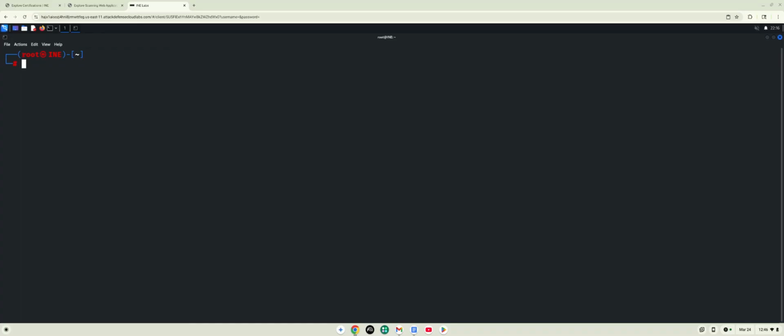All right, so in this episode, I'm going to be getting into enumerating web application details and vulnerabilities with Nikto. Nikto is a free open source command line web service scanner that identifies potential security vulnerabilities, dangerous files, outdated software, and misconfigurations on web servers.